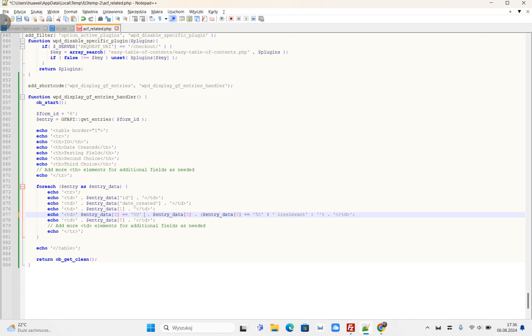Now then, to make things even more interesting, if that entry data is equal 50, we'll add a custom class. Well, actually we'll style that table cell background red. Let's go ahead like that, and we also need to add something like that here. So if our entry equals 50, style equals background, let's try it out.